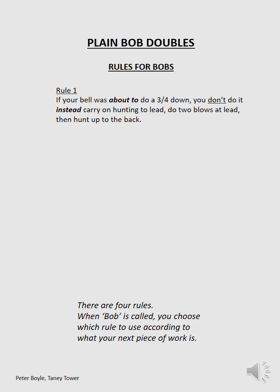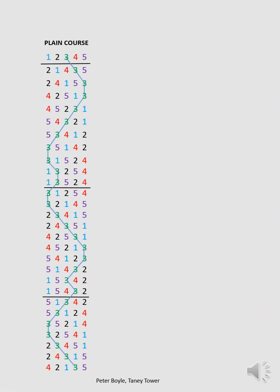Now here I'm going to summarize for you the rules for bobs. Rule 1 here, this is the first one that we've already looked at. When your first piece of work is a 3-4 down, you don't do it, you just carry on hunting to the lead. There are 4 of these rules, and when bob is called, you choose which rule to use according to what your next piece of work is.